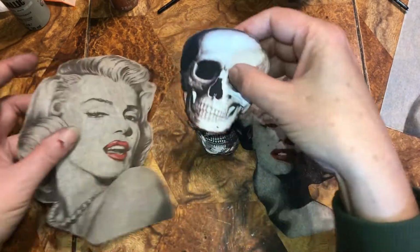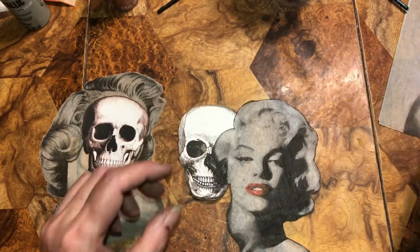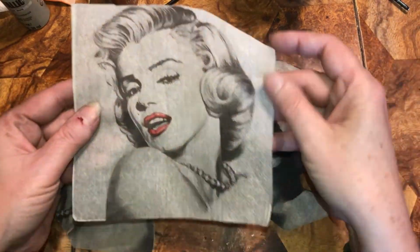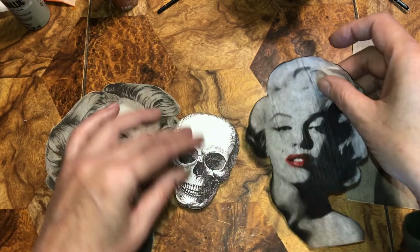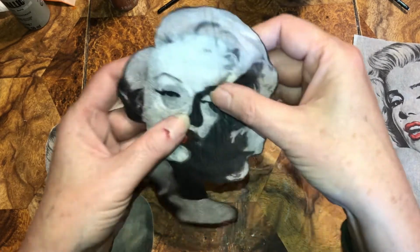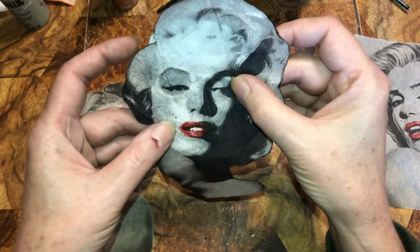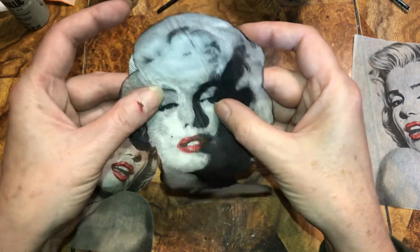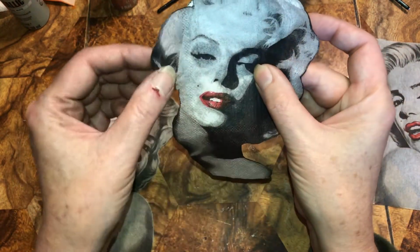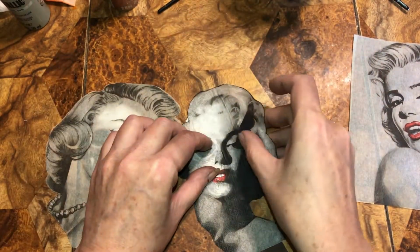I made these ones a little bigger. And I put them on regular paper because I'm using a napkin of Marilyn Monroe. This is the napkin, and so is this, and I just peeled the back off. Now I'm going to Mod Podge this, put her face over it, and it'll show right through. But I have to make sure it's lined up perfect, like her nose, so I can move the skull around. So there's her eyes and her teeth. See, her eyes are on the eye sockets, her nose is on the nose, and her mouth is on the teeth. And I want it right there.